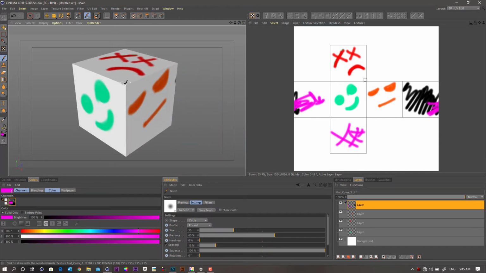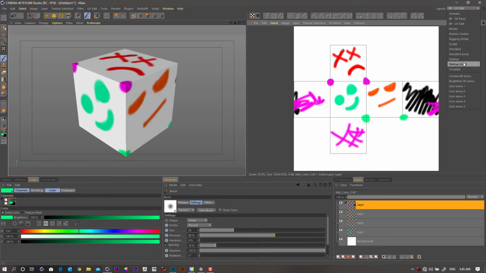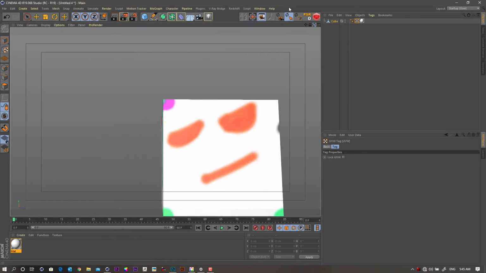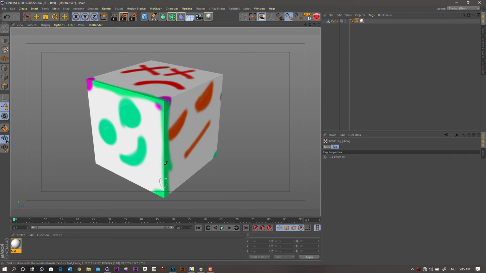Like I said earlier, you can paint like this in ZBrush or Substance Painter. You can paint directly on the 3D object, but initially you can't do this if you've not unwrapped in your BodyPaint UV window. Because you've unwrapped it and given the information to your UV mapping, you will be able to paint directly on your 3D objects like this. So it's very, very good and helps you.